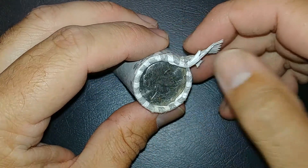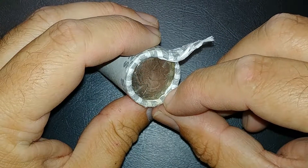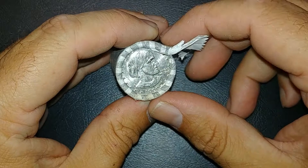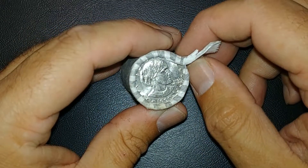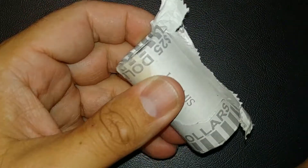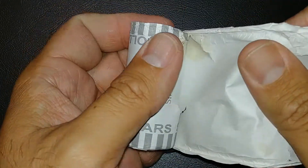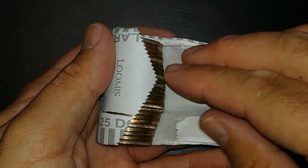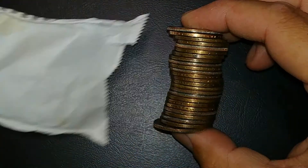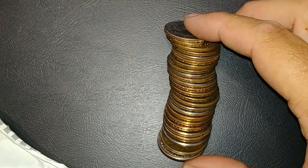I started to open the first roll of dollars and I saw that the end was a Susan B. Anthony, and then I noticed the year is 1999 and the mint is Philadelphia. That's a pretty low-minted coin if I recall. Let's just open this live and see if anything jumps out at us as surprising. There are a lot of Susan B. Anthonys in there. I'll bring it back if I find something good.